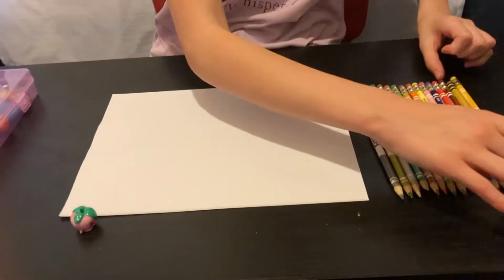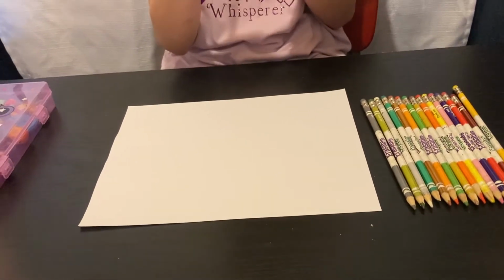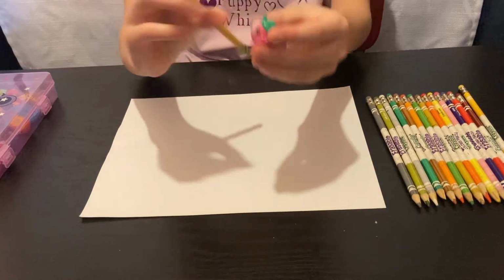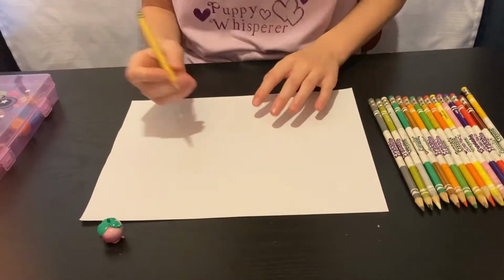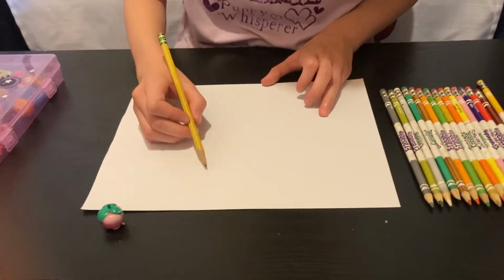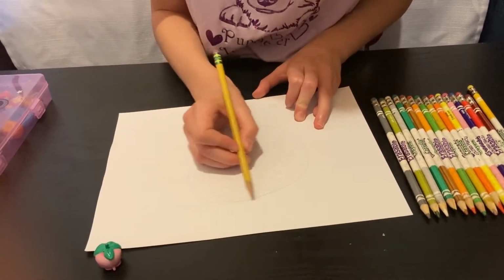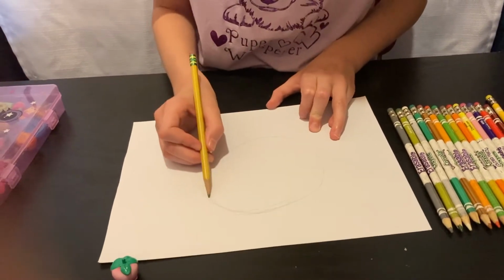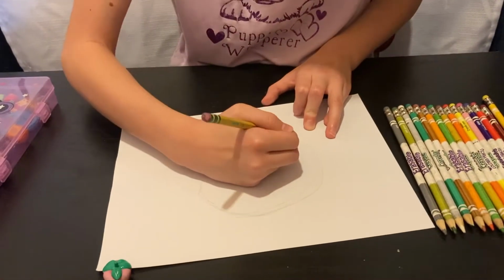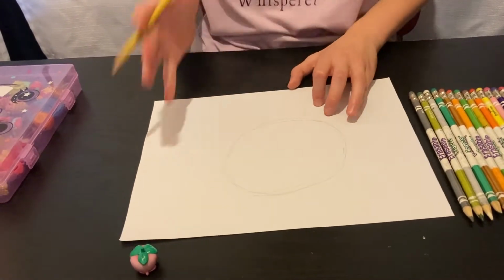So let's start drawing. Okay, to draw Adam Apple, first we need to do basic shapes. He looks like a circle, so we are going to do a light circle with your basic pencil. Do your best. I'm not even an experienced drawer. My parents say I'm really good, so I'm going to try to show you how to draw Adam Apple. So first you just need a generic shape.